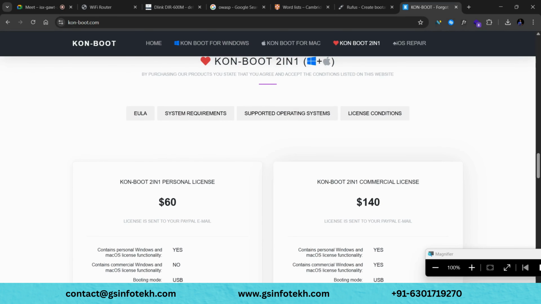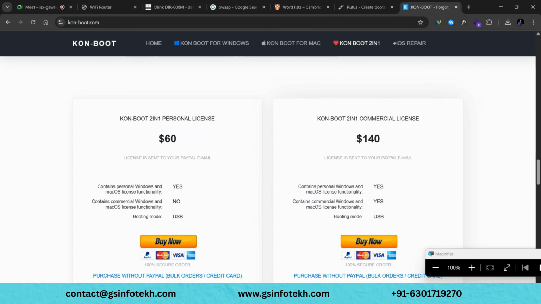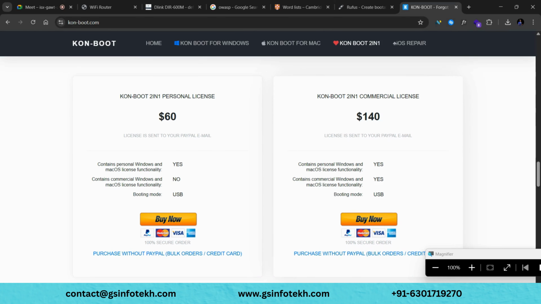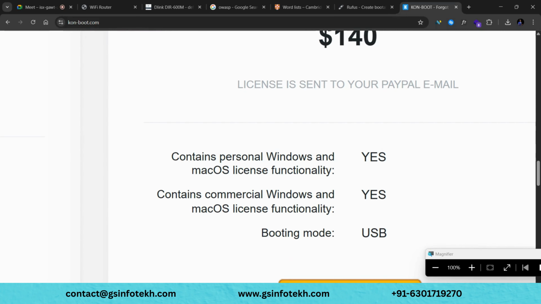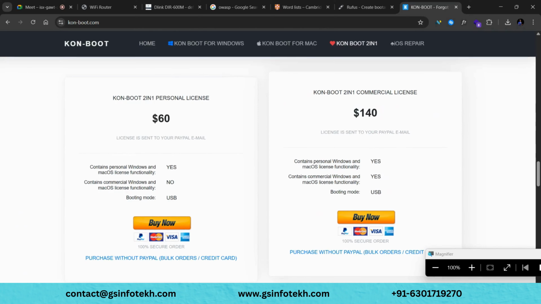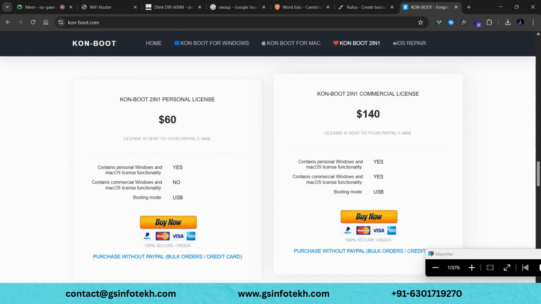Two in one is quite expensive, $140. It works for Mac OS as well as the Windows operating system. Clear, gentlemen? You have to buy this one.